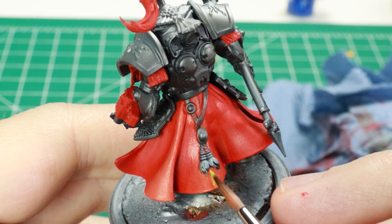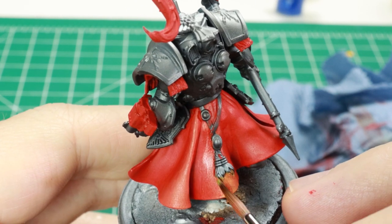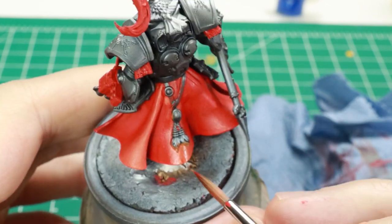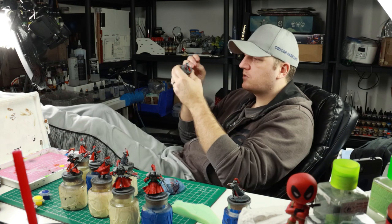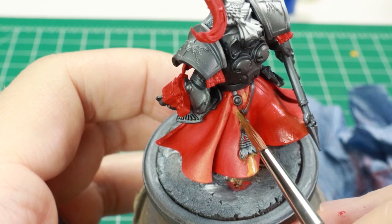In order to really pop these reds, I'm going to be blending in some yellow. That's going to get it up to a nice bright orange red, and really just give it a nice fiery look, something that's alive and bright and powerful. Out of everything on these models, these cloaks probably took the most time. If not the cloaks, then definitely the red in general, but man is spending the time paying off.